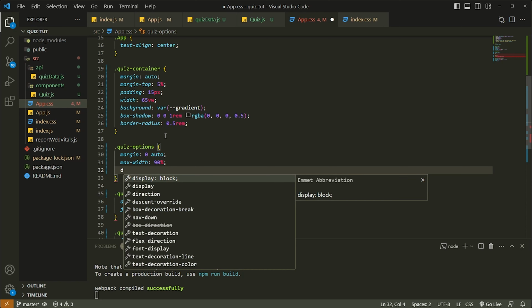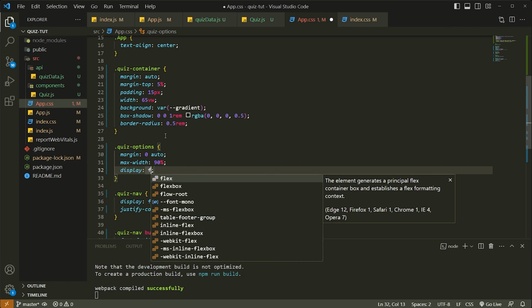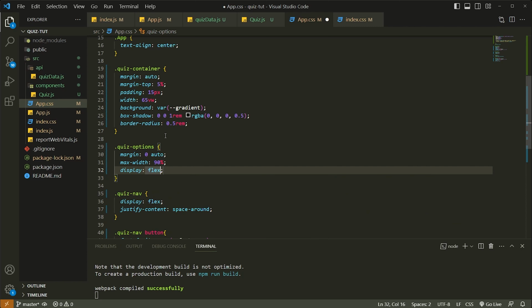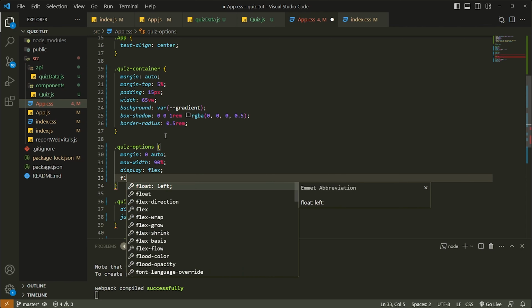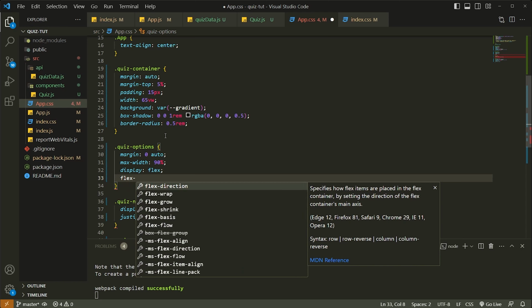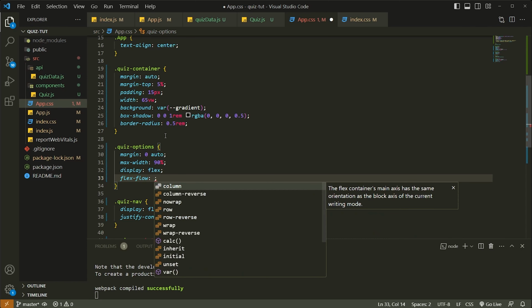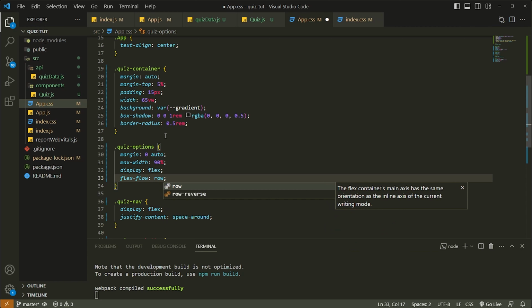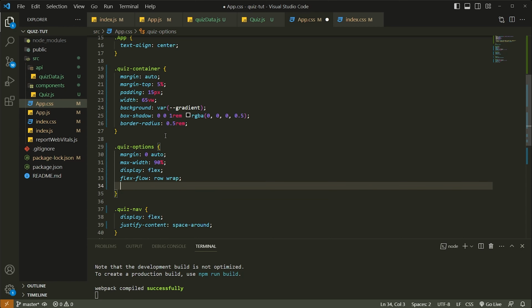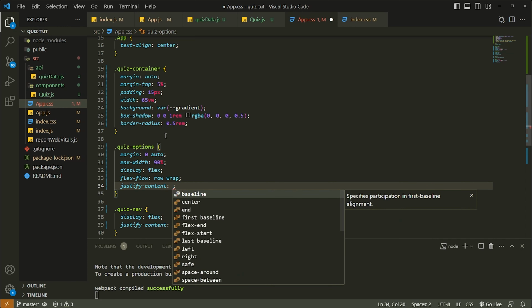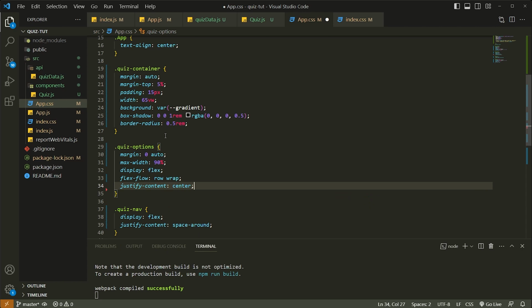Display, we're gonna want flex as before, and then we can add a flex-flow and put this as row wrap, so that way it wraps into the next row instead of just being all in the same line. Let's put justify-content center to center the inner content, and that should be good with that one.